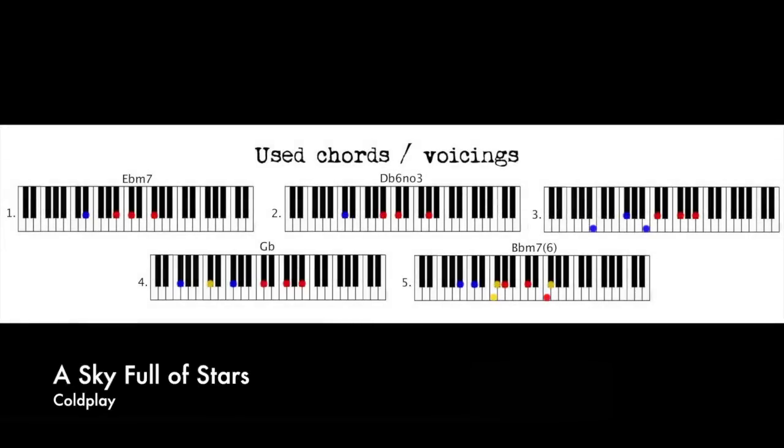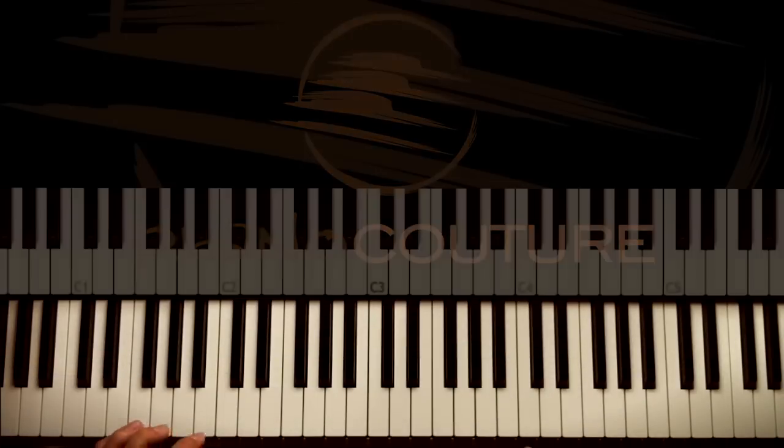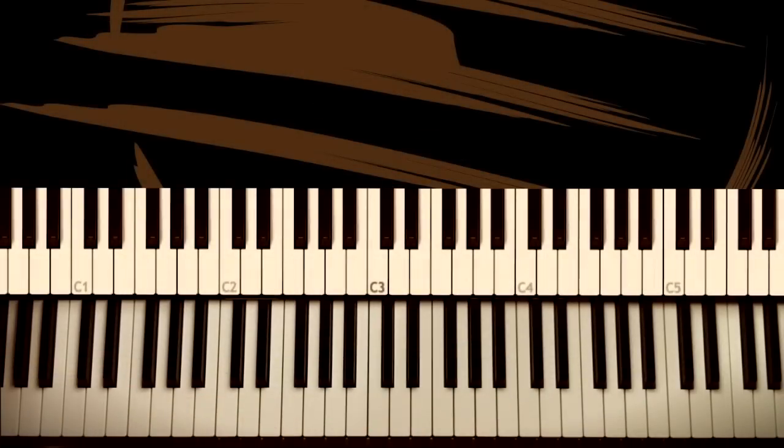Hi, everybody, and welcome to this tutorial for Coldplay's A Sky Full of Stars, an ingenious dance track that is built out of an organic piano part. So, although there are not many chords because it's dance and it evolves around the repetition of the same chord progression, there is a lot of cool pop piano stuff going on here. So, let's dive right into it.